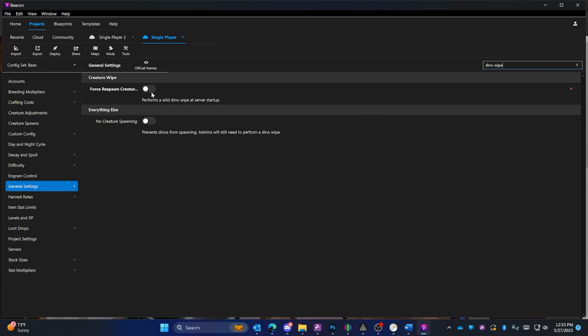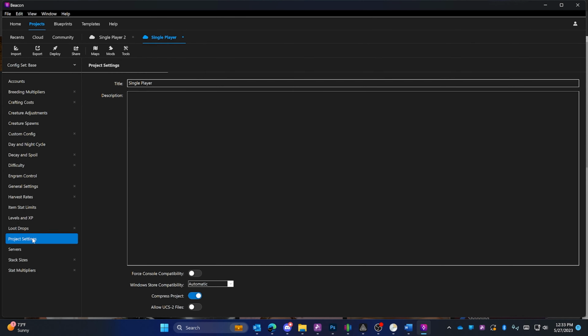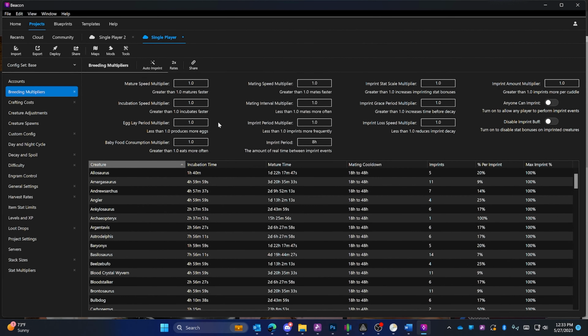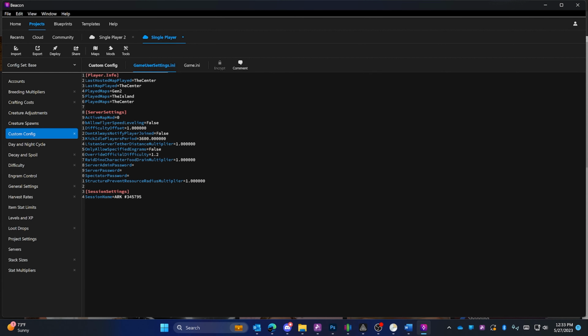So if you have it scheduled to deploy, let's say daily, it will just continually keep sending that respawn command when it reboots, and it will do it again. And you can do that in a perpetual fashion, however you want. You can do weekend drop bonuses. You can do breeding multiplier bonuses on the weekend. You can implement custom config from mods on the weekend.